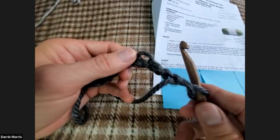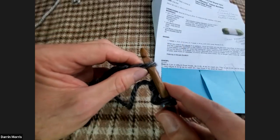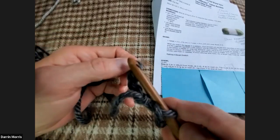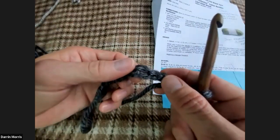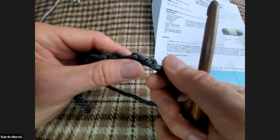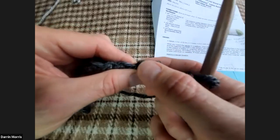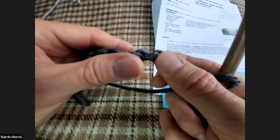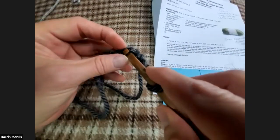For something like this or like a scarf where you're going to see the starting end, I like to go under the back bump just so my beginning and end match a little bit better. It does look very nice. With this big yarn, it's really easy to see that back bump. So you can see it right there and right there. And so it does give it a very nice finish.